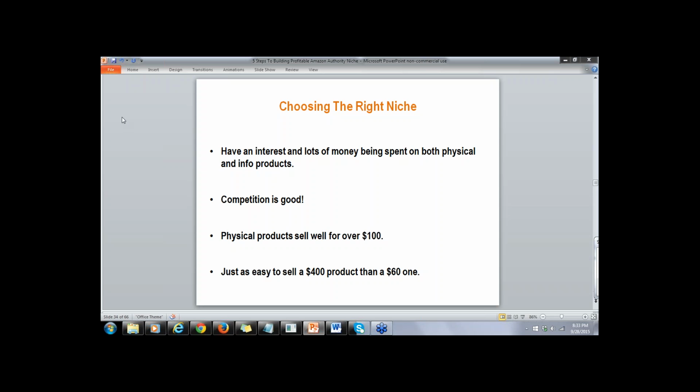Okay, secondly, if you go to Amazon or you go to ClickBank to the book section, there needs to be a lot of information products being sold in the niche, right? So information products is books. If there's a lot of books in the niche, then you know information products are being sold in that niche, especially if you can go to ClickBank and there's a lot of products in that niche as well. That's even better. Again, if you look at the survival niche, it's got a lot of information products on there that can be sold. So if you build a website in survival, you know it's a big market. There's lots of money being spent on both physical and information products. That makes a really good niche.